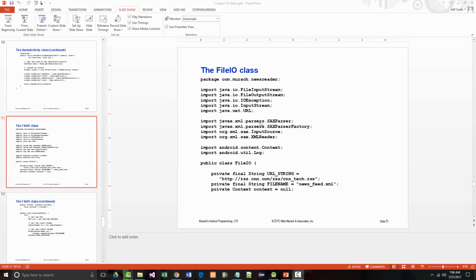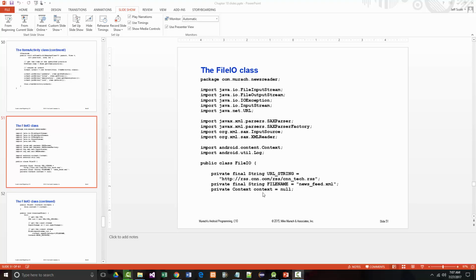All right, starting on page 330, this is just a continuation of what we've been talking about. Starting here, this is figure 10-19, which begins on pages 330 and 331 and pretty much goes to about the next 4 pages. The file IO class begins by defining the constant URL string right in here, and that's basically the URL for the RSS feed. Then it defines another constant called file name that specifies the name of the file that's going to store that feed.